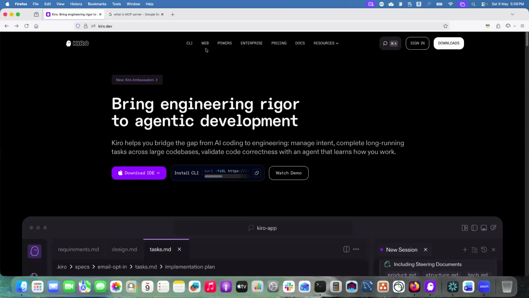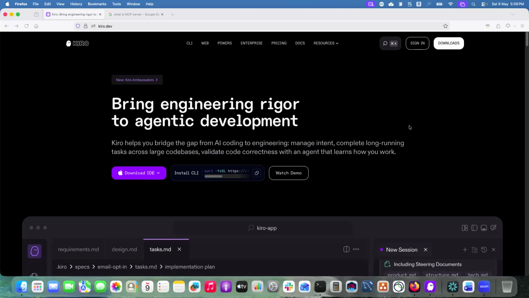Apart from that, there's a web version. With the web version you don't need to install anything on your local system. It is a completely browser-based solution, but I found a lot of unavailable features and functions there. So better you install this lightweight IDE and then build.